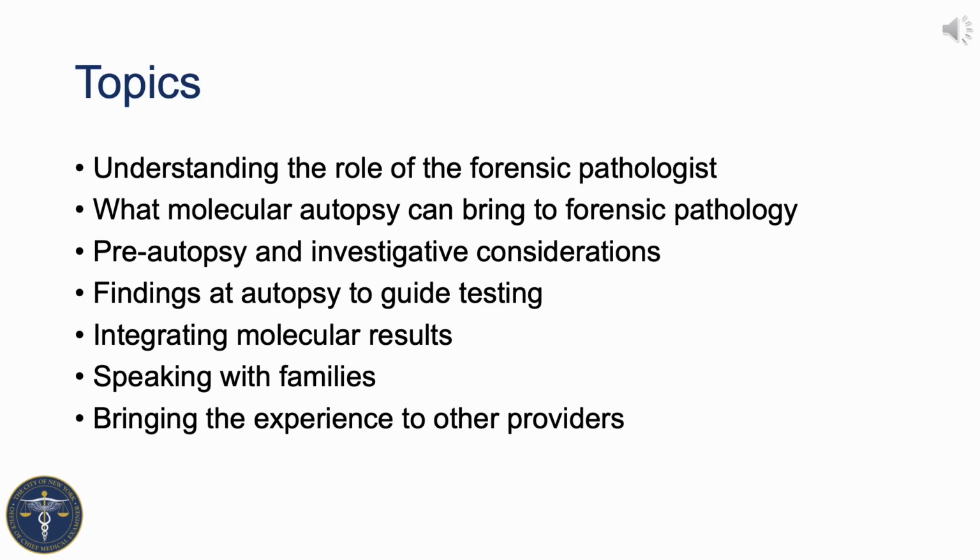We're going to cover a number of topics today, including understanding the role of the forensic pathologist, what the molecular autopsy can bring to forensic pathology, pre-autopsy and investigative considerations, findings at autopsy to guide molecular testing, integrating the molecular results with the other autopsy results, speaking with families about the molecular and autopsy results, and sharing our experience with other providers.